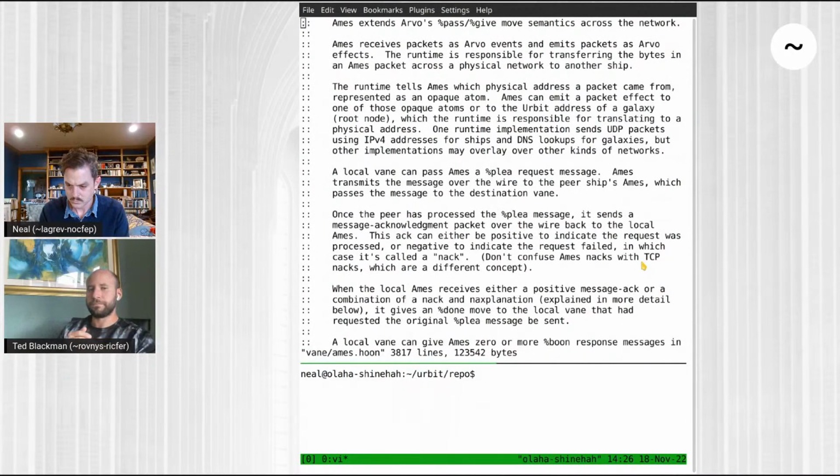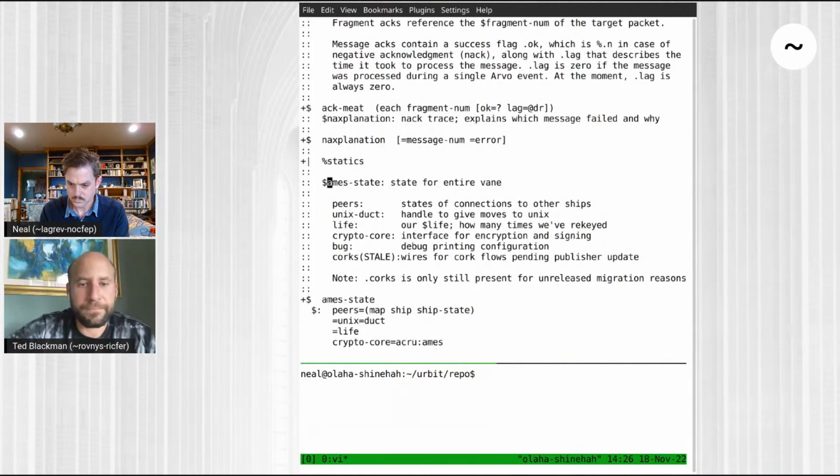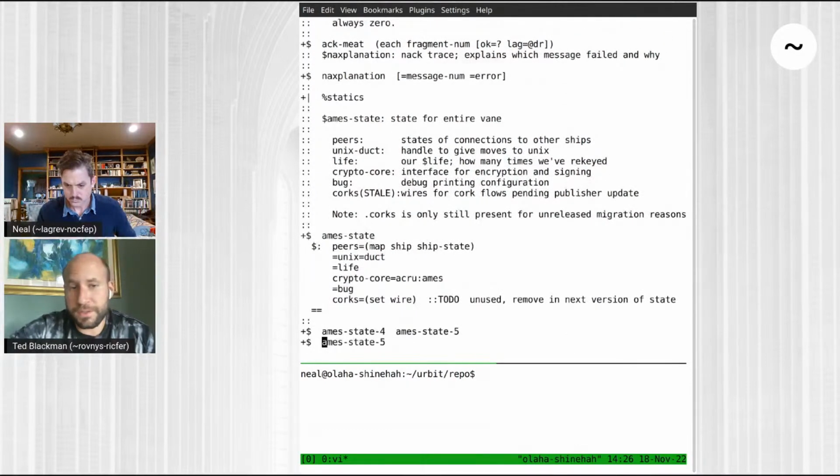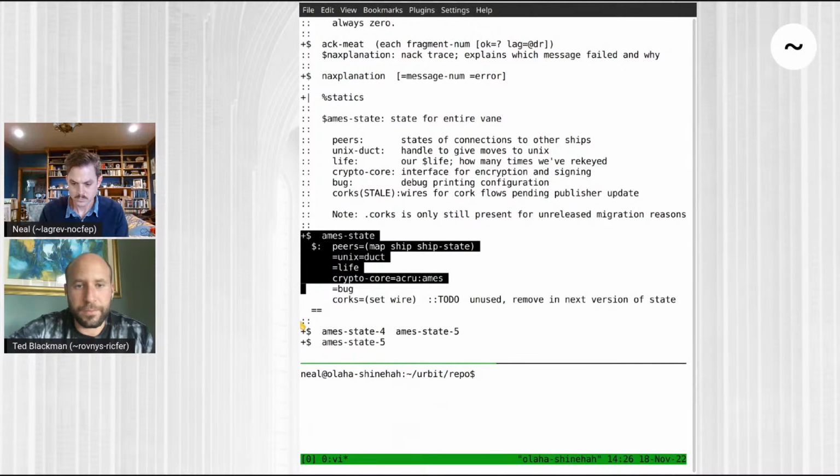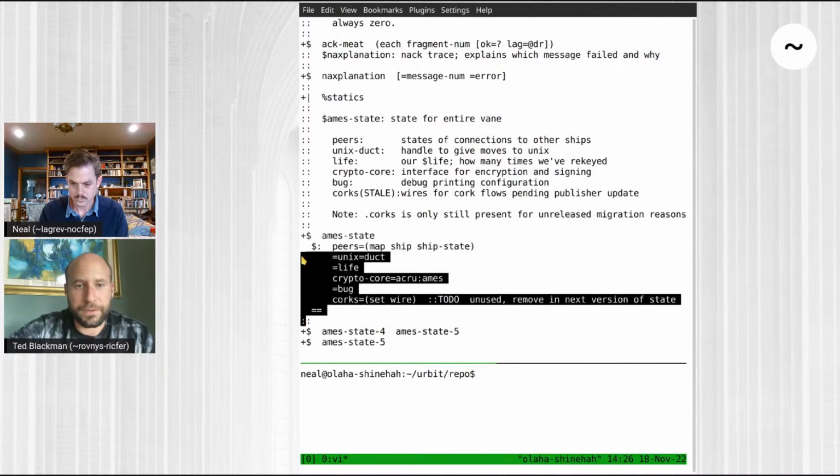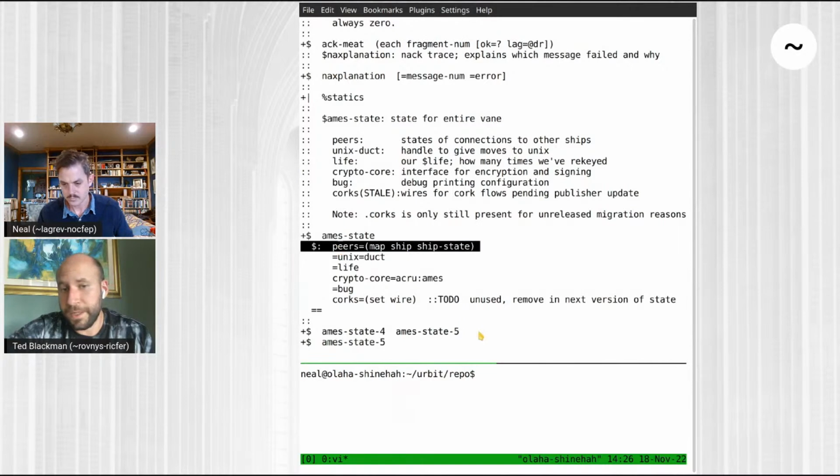Search for Ames state. We should see it. Yeah. All right. So here's the type definition. This is the state of Ames, and it's got a bunch of stuff, but the only part that's interesting for us here is the first element in the tuple, which is the peers field. So peers is a map from ship to ship state.